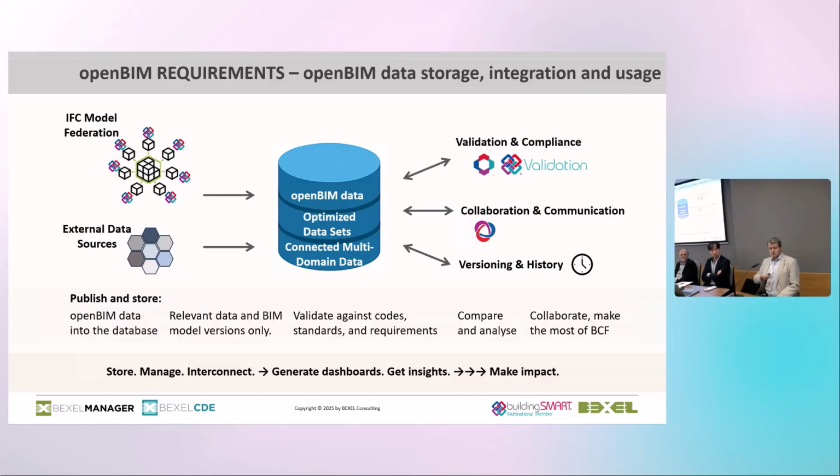But also, what was mentioned today about the incremental model. At the end, it's shown here as versioning and history. When I update the model, what do I really want? Let's say I have a multi-billion project and I just change the windows in one part or one floor of the building. Do I really want to upload the entire new model to analyze it again? No. It would be ideal if I can just upload the changes.